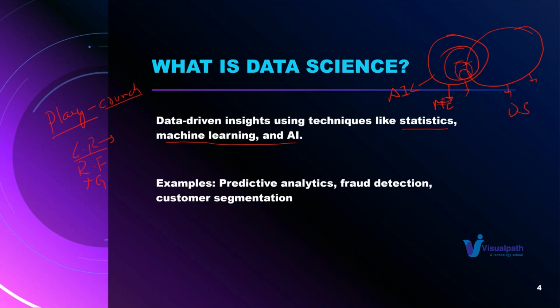Now, using this Venn diagram, at least I can understand one part: AI and data science have some intersection. It means some techniques which we use in data science we also use in machine learning, and some techniques in machine learning, such as different algorithms, we use in data science to ease our work. So in a nutshell, AI and data science are not the same, and machine learning is a subset of AI. So far it's clear?